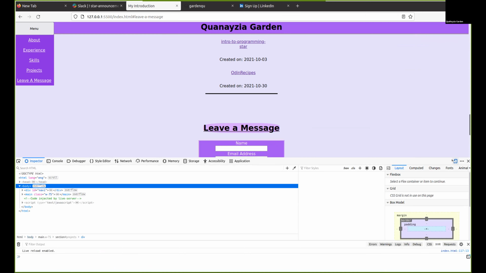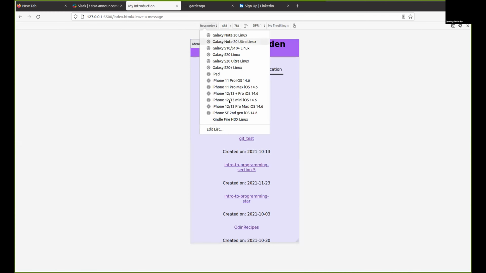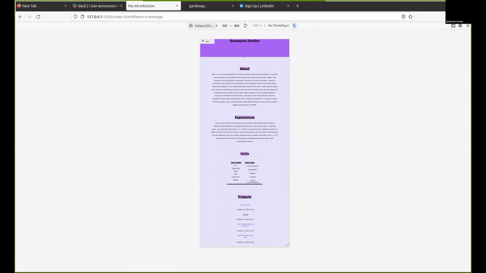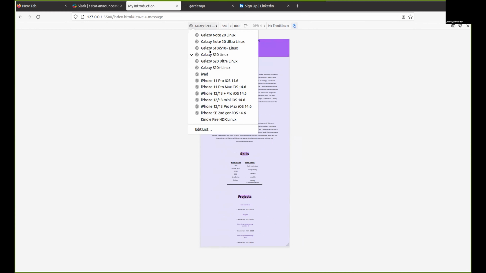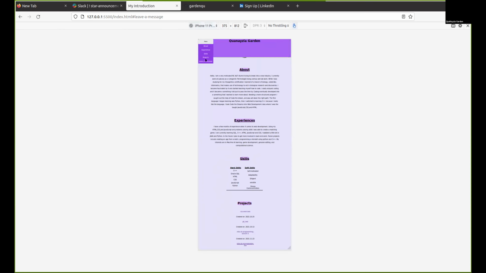It responds pretty well, but it just hates this layout. Every other one is kind of fine. Galaxy, I don't know. I tried to play with it more, but yeah, that's my project.